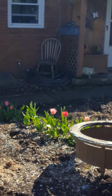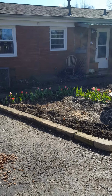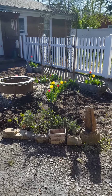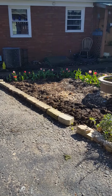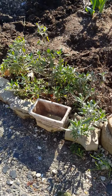So this is our potager garden, like I said. A potager garden, some people call it a kitchen garden, right outside our kitchen. And we will be putting vegetables, herbs, and flowers, so they all kind of go in one garden together. Right here, which we've grown last year, is our sage. So that's the first herb that we've put in.